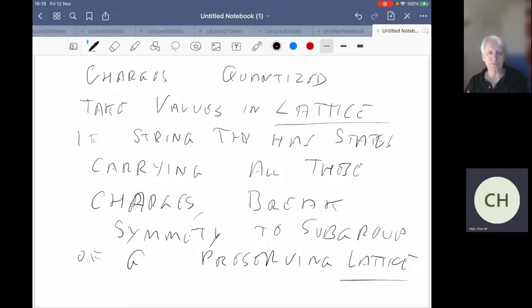So if we choose a basis for the lattice such that the charges were all integer valued, then that will mean that the only matrices that will preserve that structure will be integer valued matrices. And more generally, if we had a different basis for the lattice, then we get an isomorphic structure to that which I've just described. So that's a rather general picture. It's interesting to have a look in detail and see how this arises.